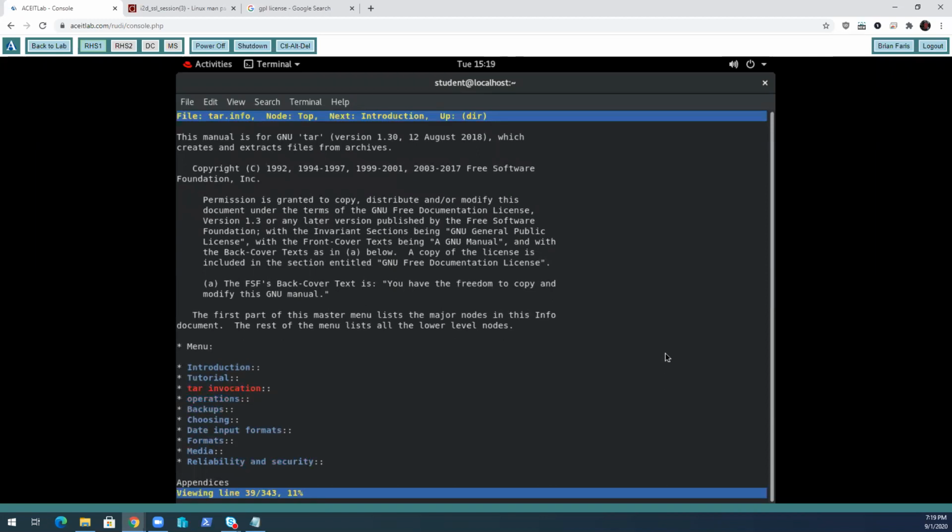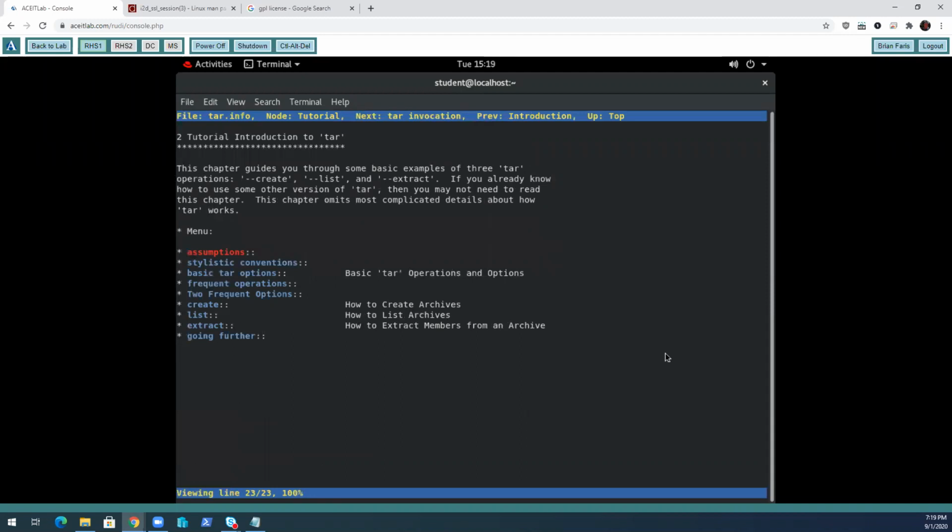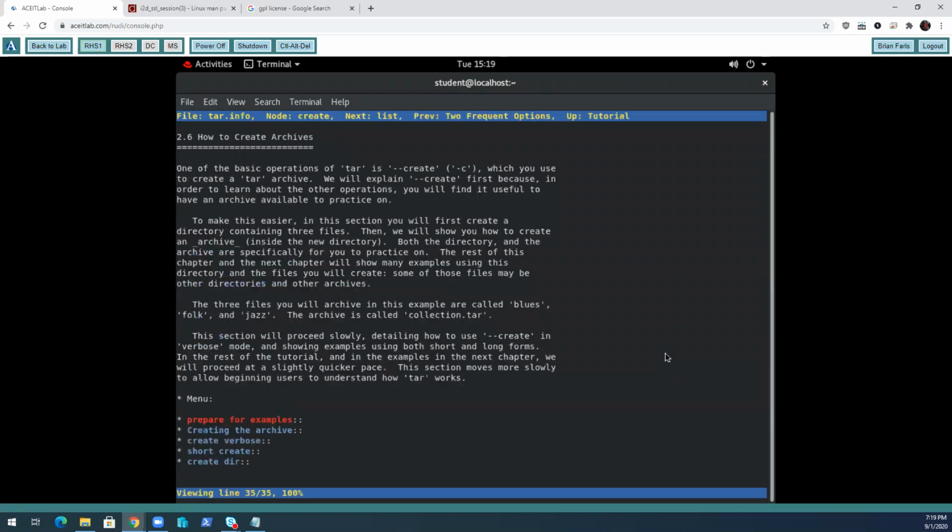So if I want to jump to the tutorial section, I can highlight tutorial and jump to that section. And then here's more sections, how to create, how to do things.